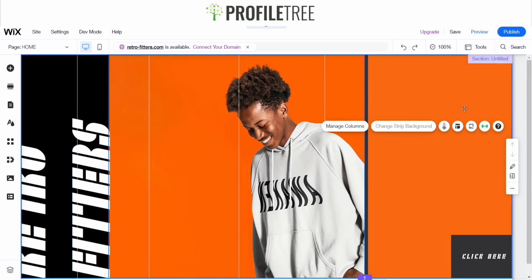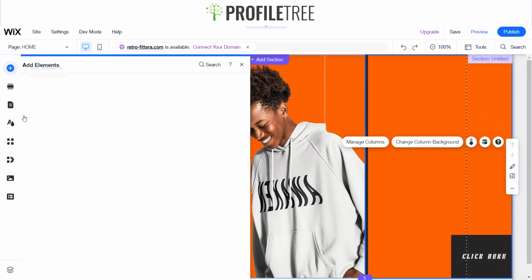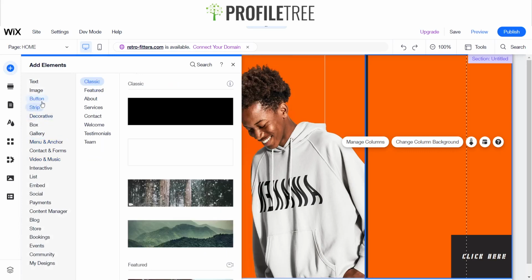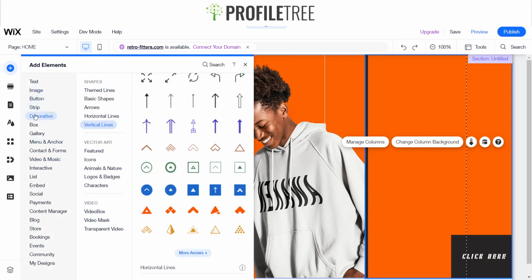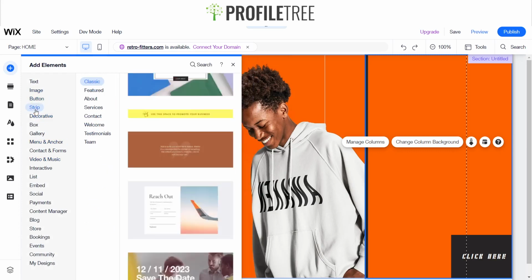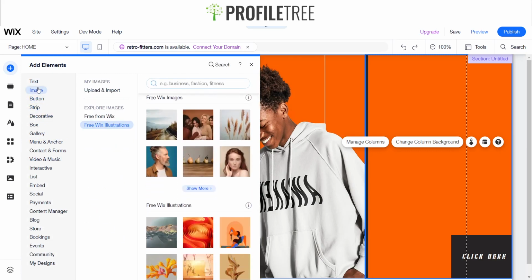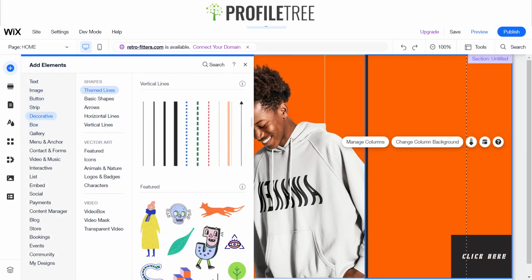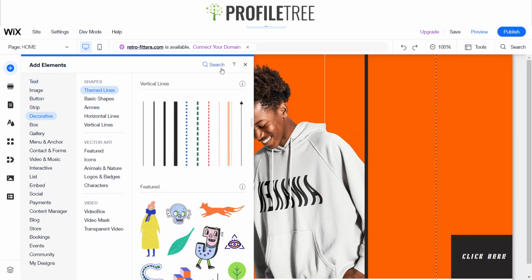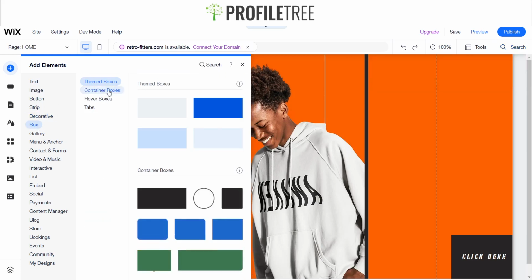Now I want to do like a cool little effect here, so I'm going to add a couple of decorative pieces. Let me see if I can find it. One second until I have a look for it here. So you need to find a container box. I'm just gonna go ahead and search it here. See if it loads. There you go. There's a container box.